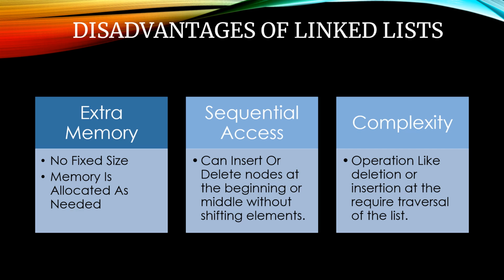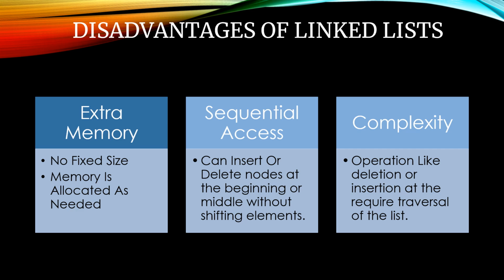While linked lists offer significant advantages, they also come with certain drawbacks. First one is increased memory usage. Each node in a linked list requires extra memory for a pointer, or two pointers in the case of a doubly linked list. This can add up, especially with large lists, and may make linked lists less memory efficient than arrays, which only store data.